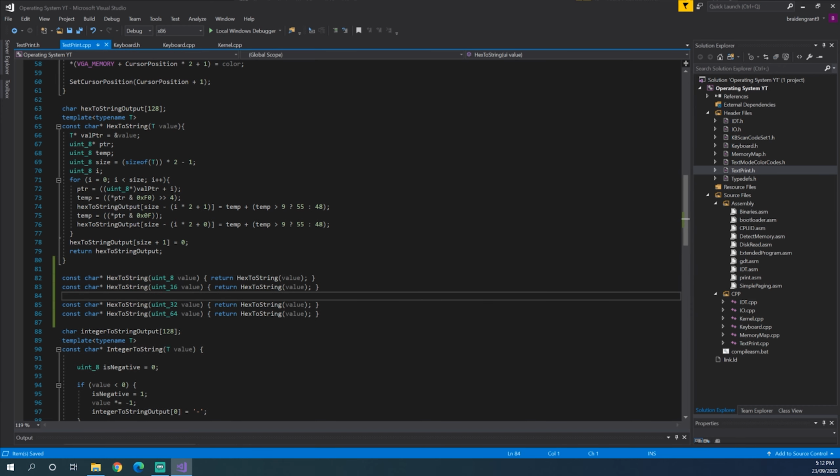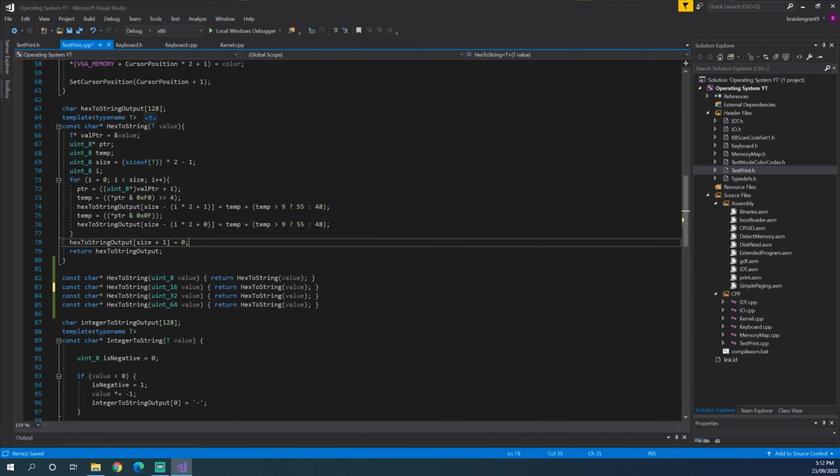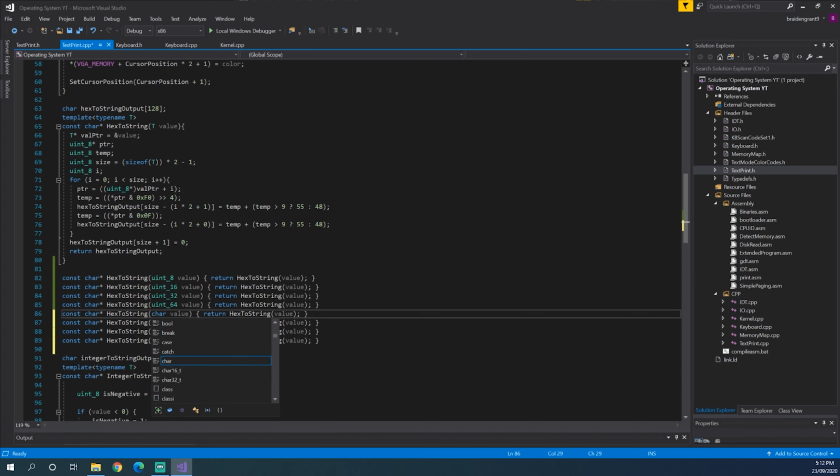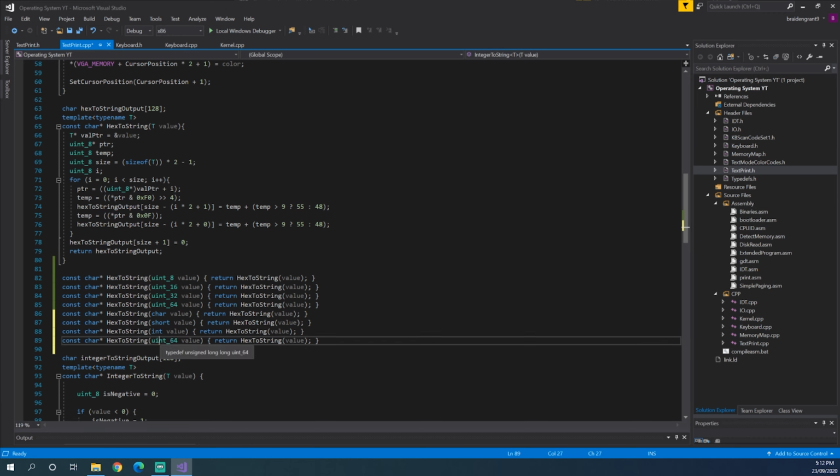So we have uint8, uint16, uint32, and uint64. Right, so that's all of the unsigned integers taken care of. Now we need to do the signed integers, which is char, short, int, and long. Or rather long long, just to be sure.